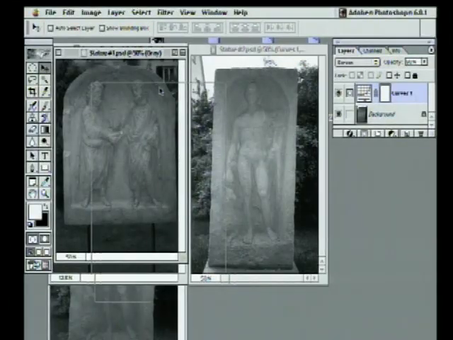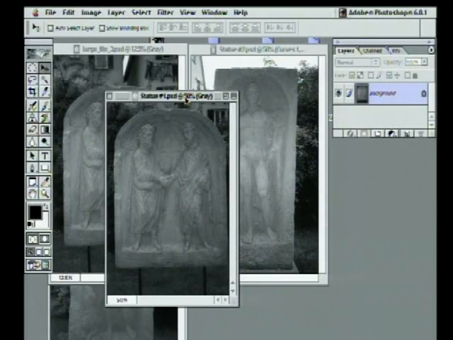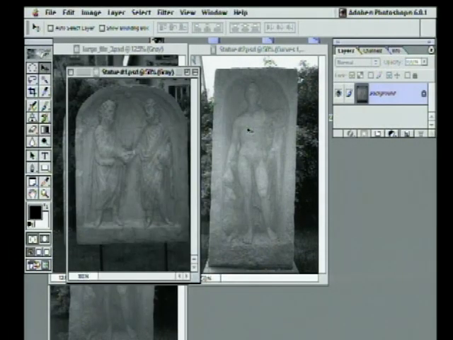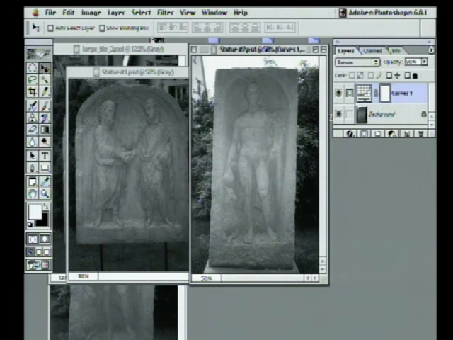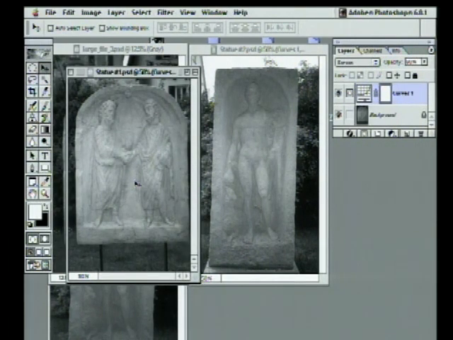But now, look what I have here. I have 3 other files at differing resolutions. So let's see how that correction looks on this file. What you want to do is get your Move tool from the tool palette, come over to the Layers palette, and literally just grab the icon and drag it over to the next file, and you're done. Photoshop applied that exact same correction to the next file.